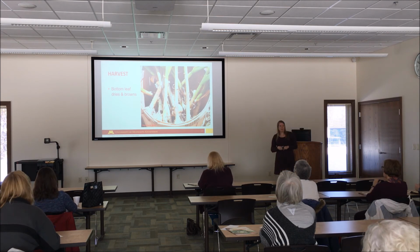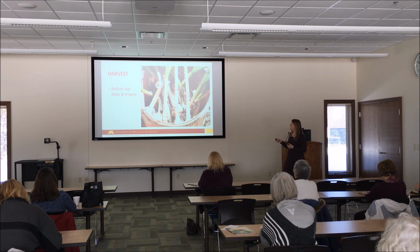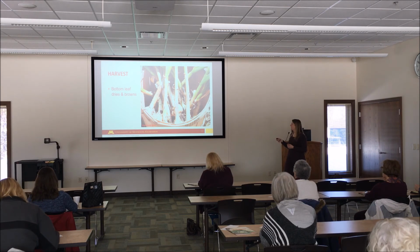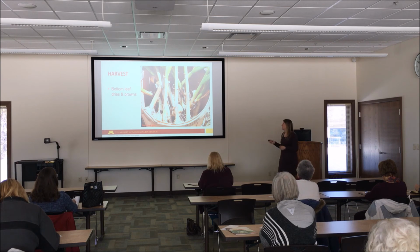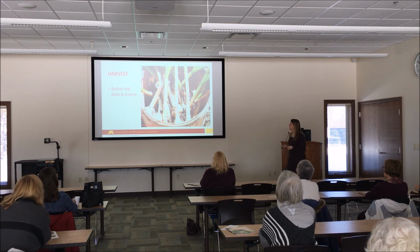Garlic is harvested in July, typically, and so when you harvest it is determined by what the stem of the plant looks like. Once the stem of the plant starts turning brown like this towards the bottom, and you can see those bottom leaves shriveling up and turning brown, that is the time to harvest your garlic. So you can just take a couple bulbs out, make sure they look okay, and go ahead and do your harvest then, because once this bottom of the stem starts turning brown, they're not going to keep enlarging. There's no more water getting up to the stems at that point.